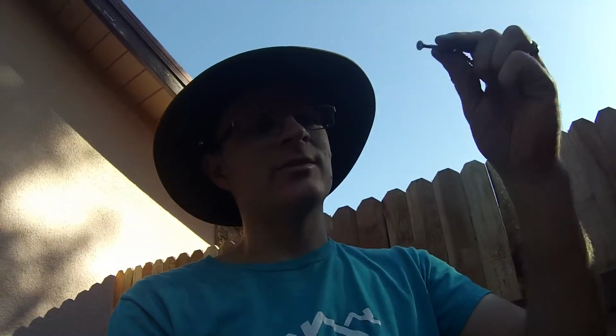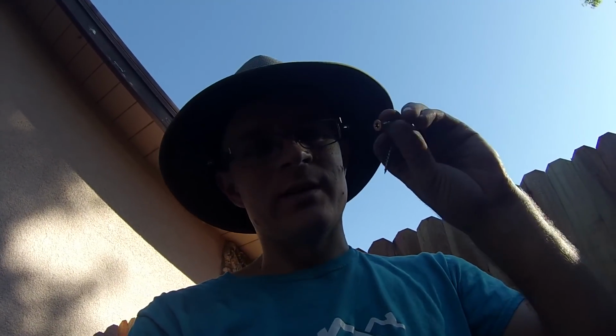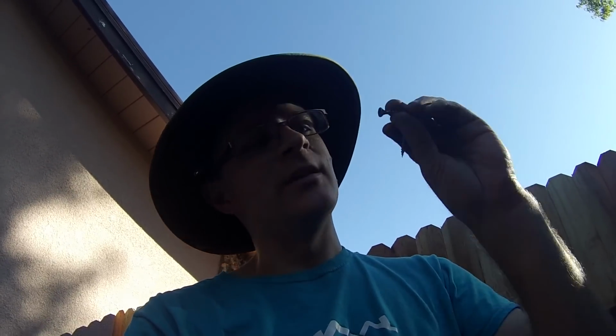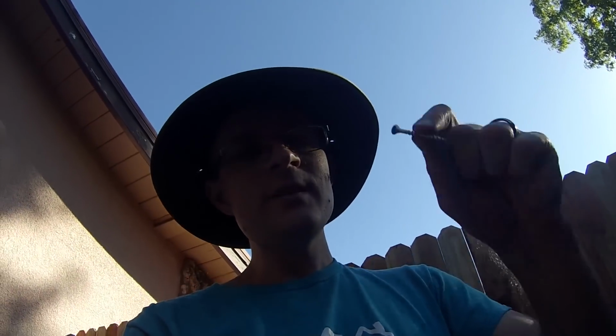One quick thing about these Deckmate screws that I said I was going to try out. I had 3 of these strip out on me today. Just the head stripped out. I had them in there clean and straight. They just stripped right out. On my other brand, the Grip Rite brand, the ones that are zinc yellow, they have never stripped out on me, and as you can see, they're a little bit sharper and even a little bit deeper. So that's just one thing I've noticed from the get-go on these new Deckmate screws.